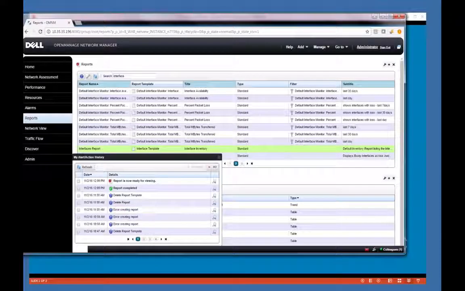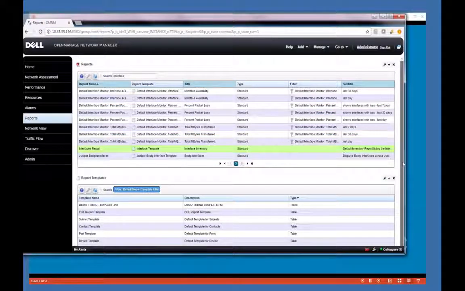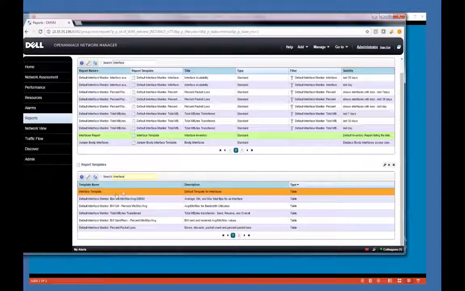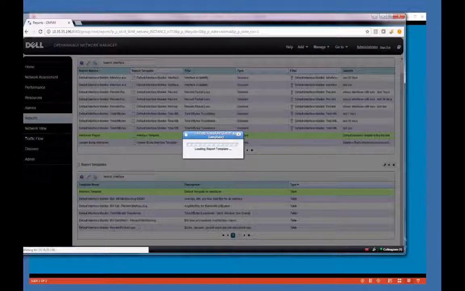Okay, so the main part of this is the report template, since you need to create a report template for all devices. Let's look at the one we just ran the report on. Let's go to interface. Let's edit that one.